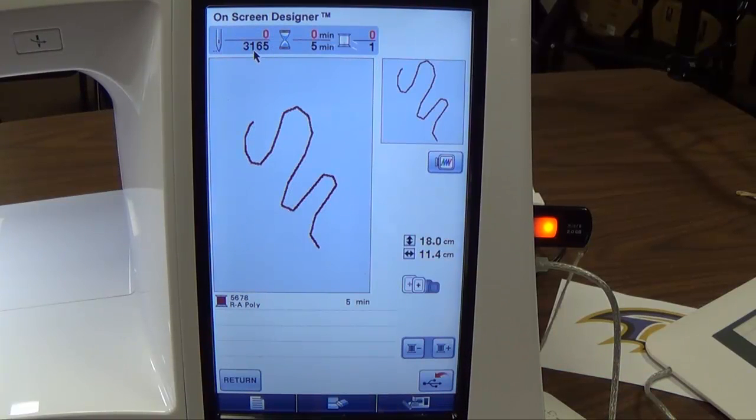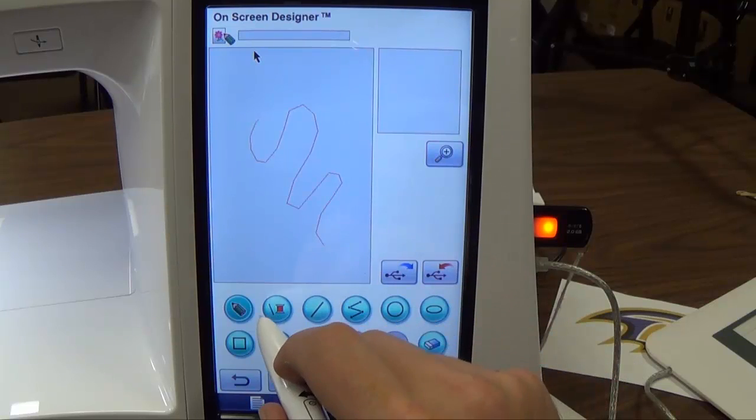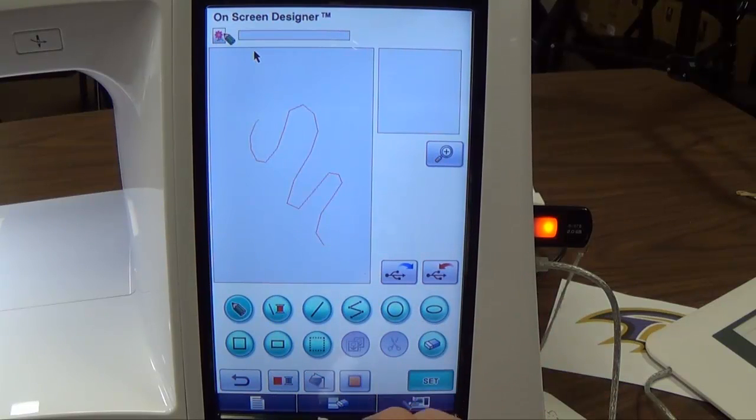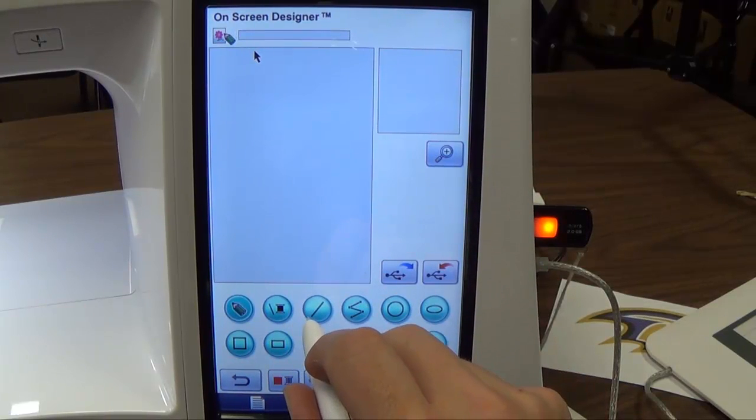You can probably see it a little better here on this screen where it makes a 3D preview of it, where I've actually made my outline a different color. Okay, so that's what this second button does. I'm going to hit clear out, so we've got an empty space here. We've got this button here. This is your straight line tool.